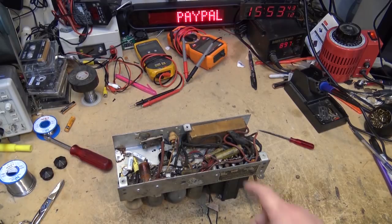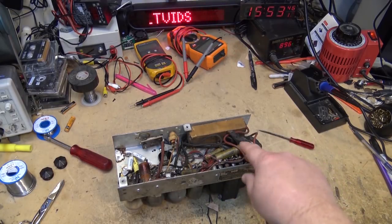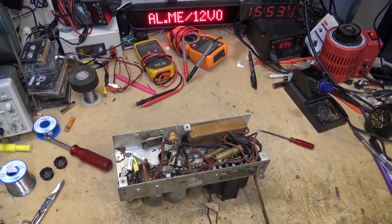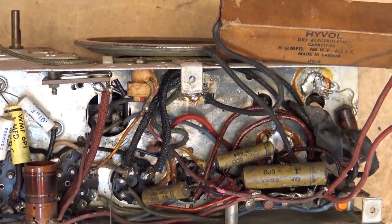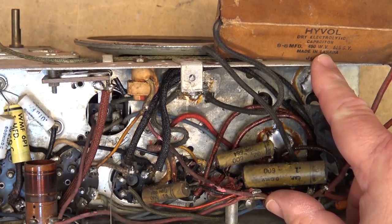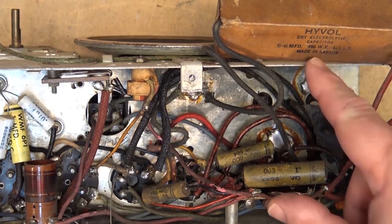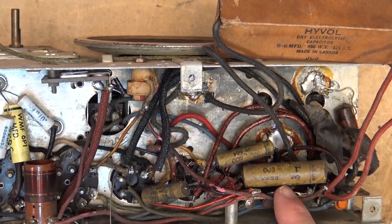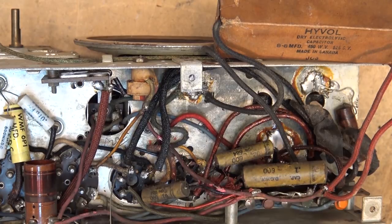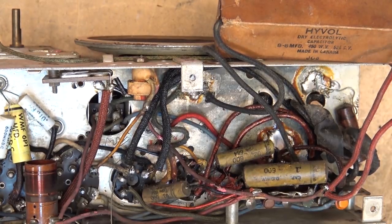So first, let's take inventory and see what capacitors I need. There's a good likelihood I have some of these, because I've got some spares from the last series of tube radios that I've worked on. As we can see, this is a dual 8 microfarad 450 volt, so a couple of electrolytics I can replace this with. We have a 0.1, a 0.02, a 0.1 and a 0.01 at 600 volts. So I've got to go check my stock. I should have 5 capacitors of those values. Let me go take a look.